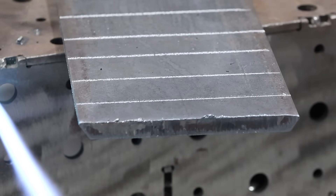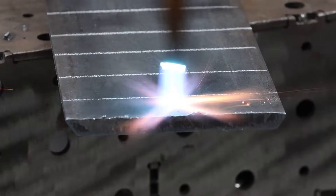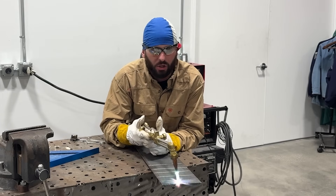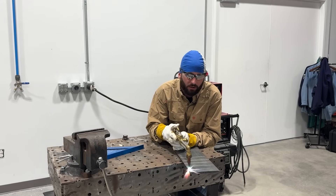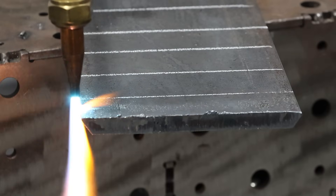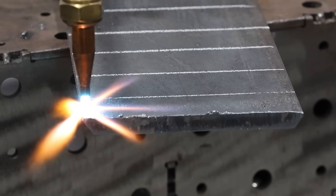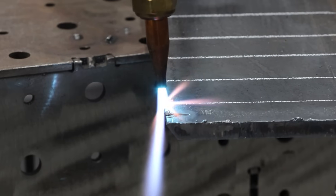Now for some fundamentals on starting your cut — we want to get everything nice and warm on the edge. If you're working on thicker metal, anything thicker than a quarter of an inch, give it a little bit of preheat. No preheat on a material can make for a much rougher cut. One thing you don't want to do if you want a face full of metal is come in too far from the edge. We want to get just the edge of the plate nice and warm. If we come in almost a whole torch width and try to punch into it, you're more likely to get a face full. All you need to do is get that little edge started.